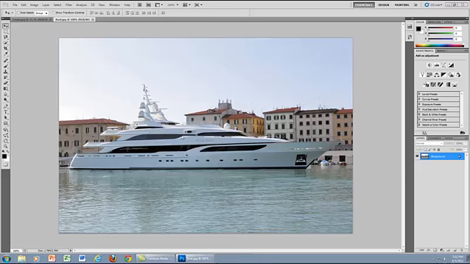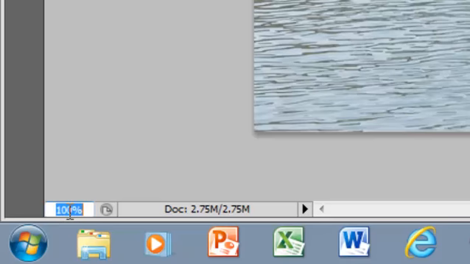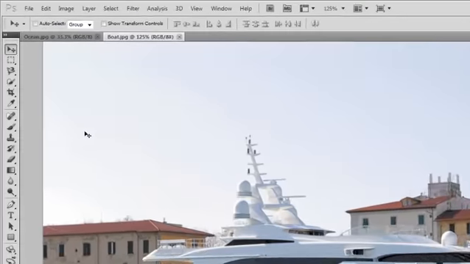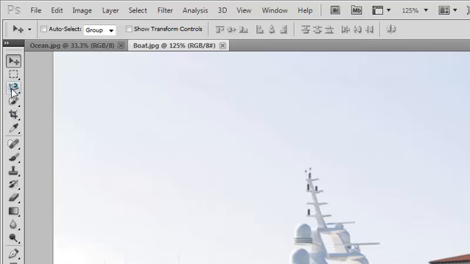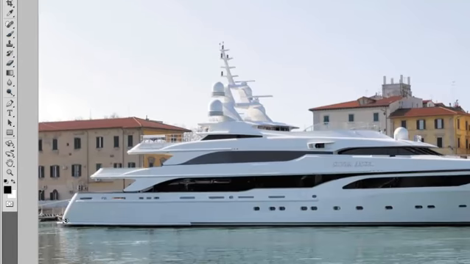To make the boat easier to trace, we're going to enlarge the workspace a little bit from 100% to 125% down on the bottom left of the screen here. Now the picture will be a little easier to work with. Over on the left toolbar is the magnetic lasso tool, which we'll be using to outline the boat. Now we'll select a random point to start tracing the boat. Here on the bottom of the boat seems like an easy place to start.